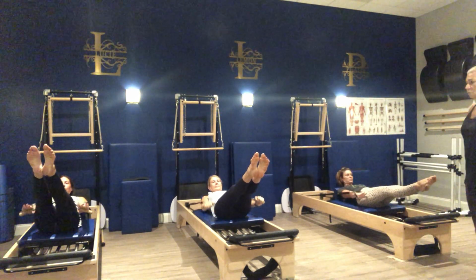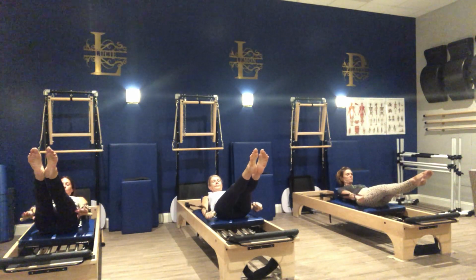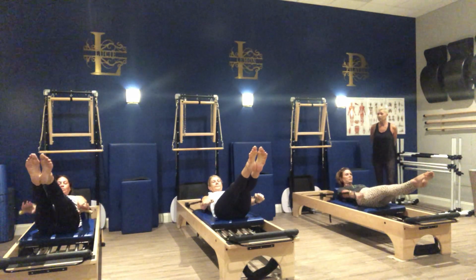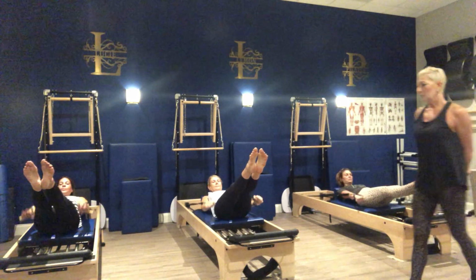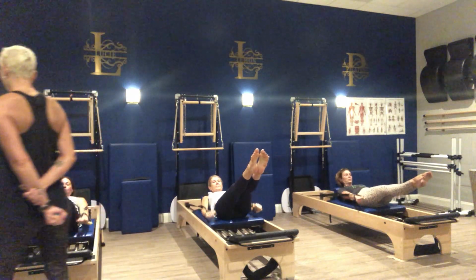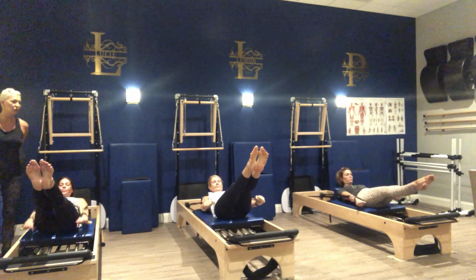Inhale and exhale, scoop deeper in the abs. Really hollow out that belly, pull your belly button to the mat. Big pumps. Nothing is moving except your arms. Inhaling and exhaling. In, 2, 3, 4, 5, out. 2, 3, 4, 5, we're almost there. Scoop deeper, reach longer, finish strong.